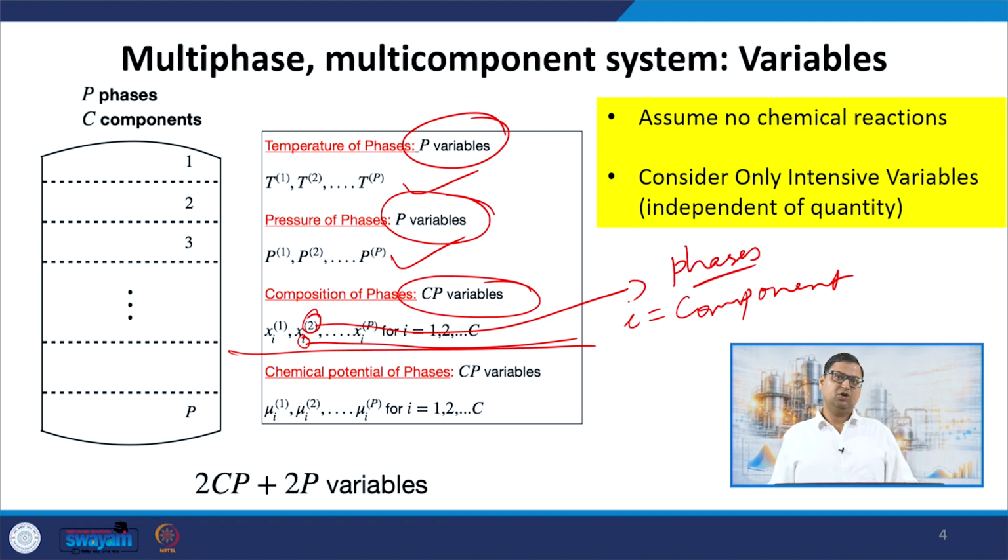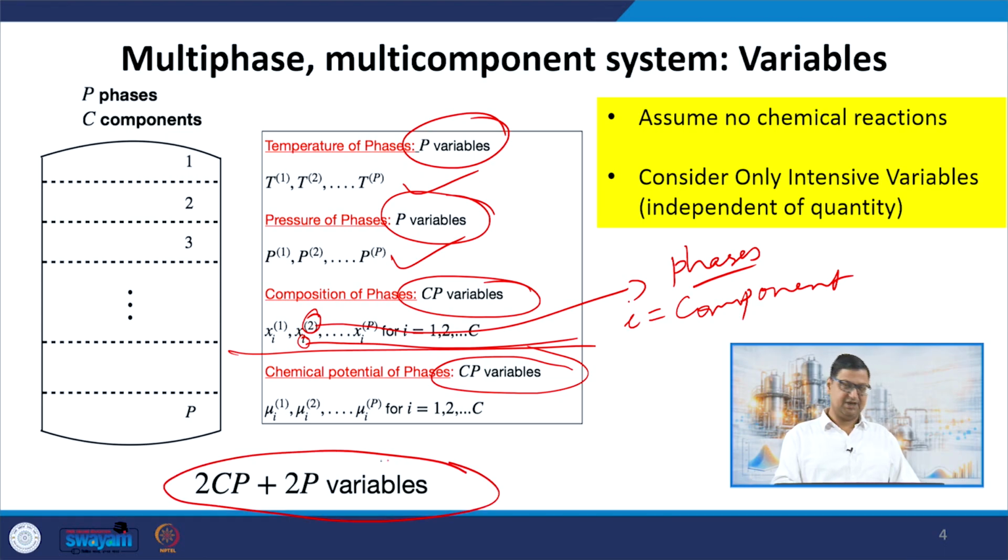And just like I define the mole fraction, I can also define chemical potential now for every component in every phase. And just like we have Cp mole fractions, we also have Cp chemical potentials that I can define for that system. And if I now add or count the number of variables in the system, we have 2Cp plus 2p variables in the system, right. There are two important points here I again emphasize. The first, there is no chemical reaction being considered here. One can do that, that will make things more complicated, but what I will discuss on the phase equilibrium, there are no chemical reactions.